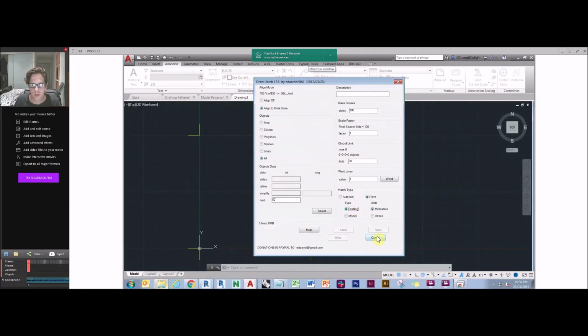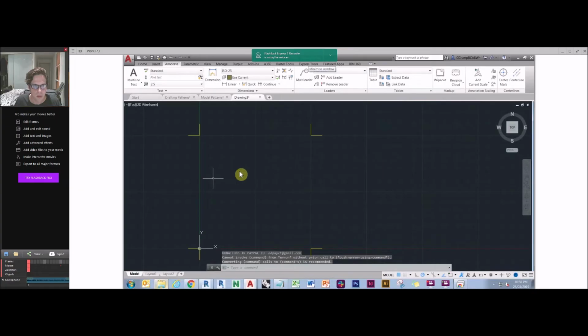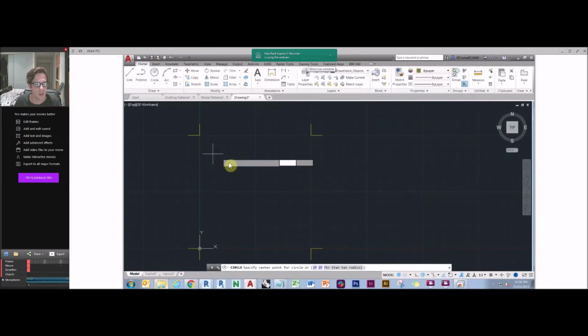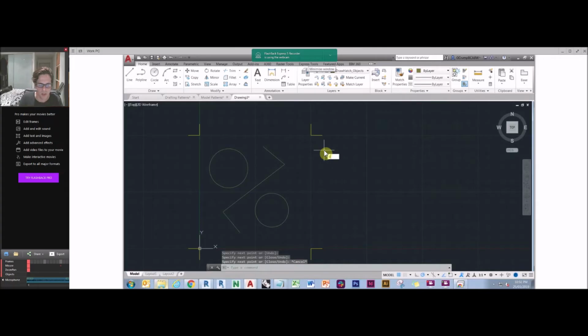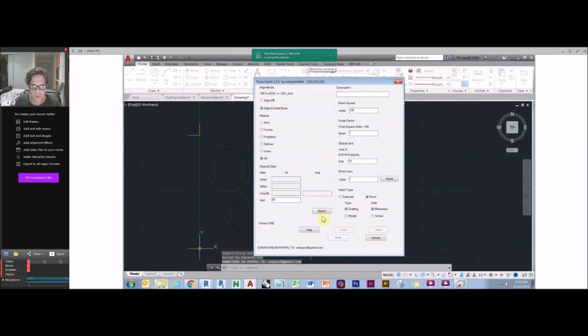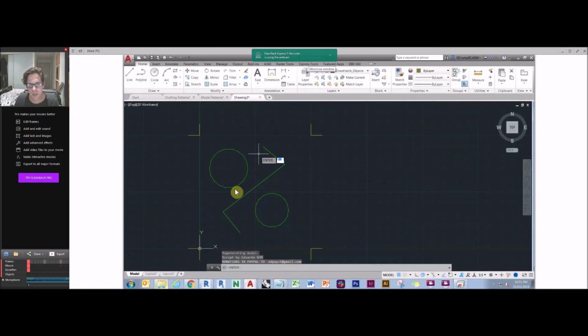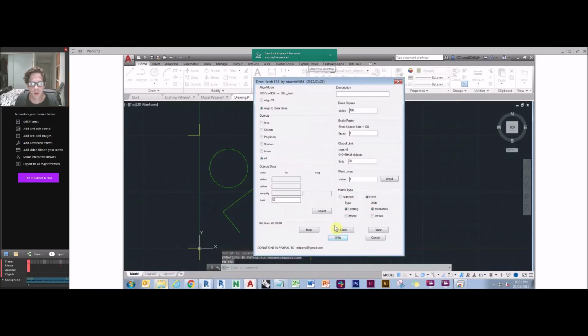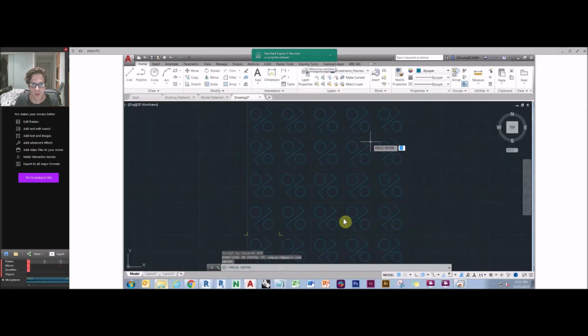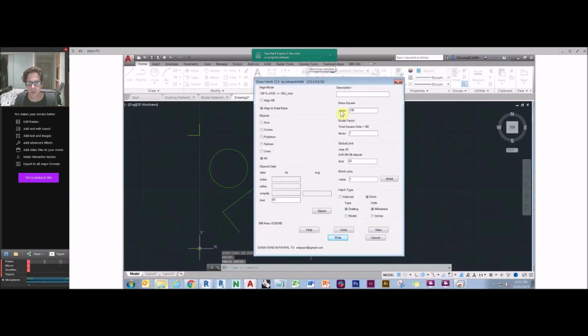So what I usually do at this point is I go cancel. This is our chance to draw. So let's just draw a couple of fun shapes and see what happens. So I'll just draw this and a couple of lines. Cool. So when you're happy with that, just go DHA, go select. Typically it's selecting everything automatically that we've drawn in that space. So we'll go enter. Before you write the pattern, you get a chance to view it as well. And there you go, that's what the tiling of the pattern will look like. So we'll go enter and we go write.